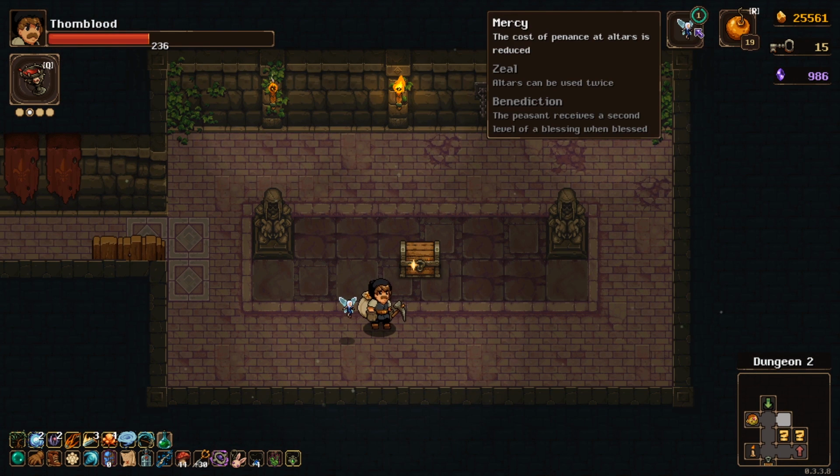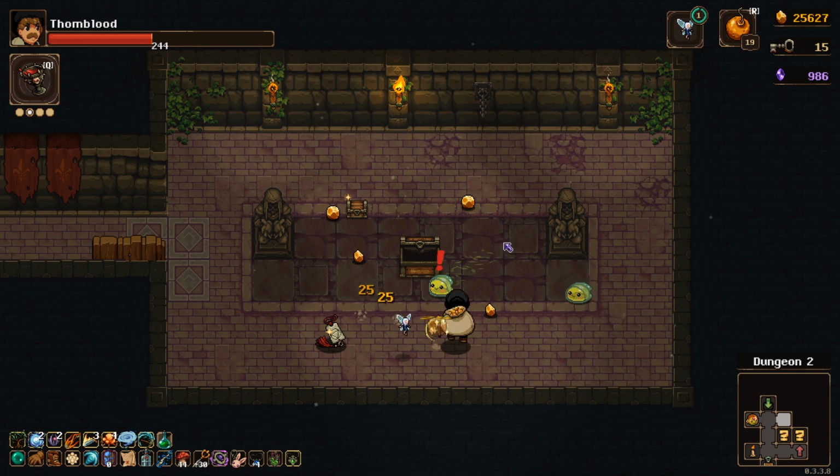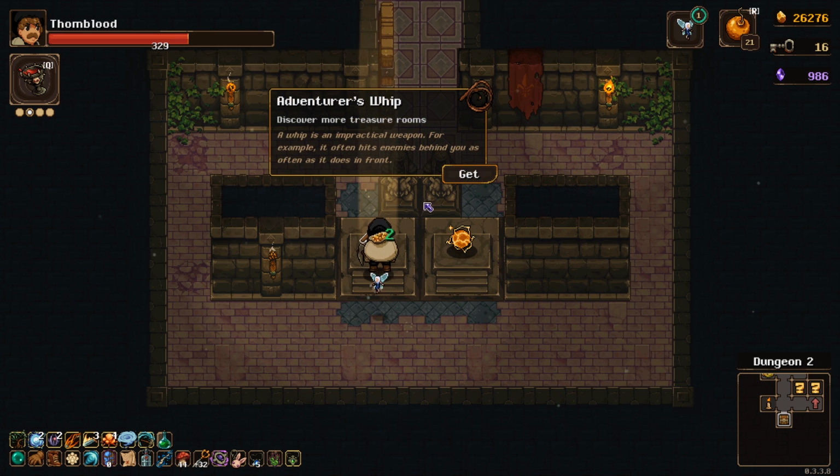And especially after it levels up 1 more time because I'll be able to use 4 altars and get double experience for that. And there's a free curse. And by that I mean blessing, of course. Well, this should be interesting. We also have the whip.